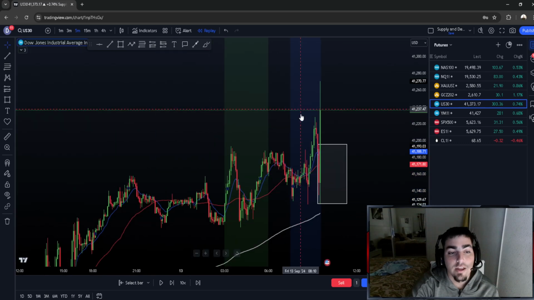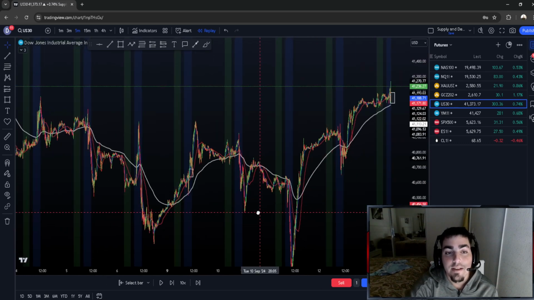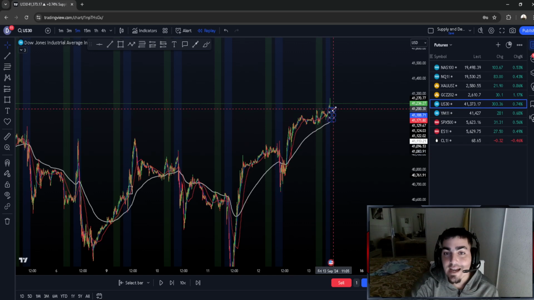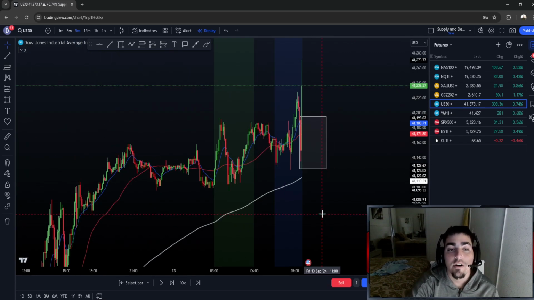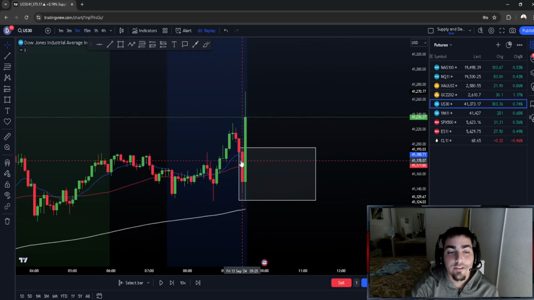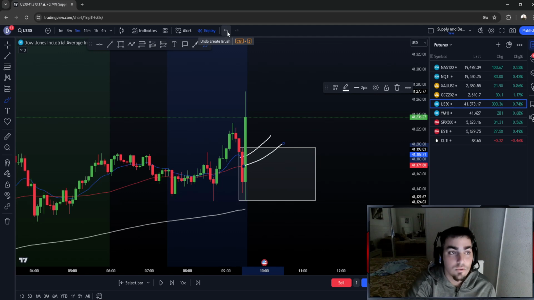Now, first of all, if we zoom out a little bit, I know we have gaps to fill to the downside, but we've been looking bullish. We've been breaking highs and highs and highs on US 30. So when I came into the market today, you can see we are above the EMAs, we're above the 200, and in this demand we also had the 13 EMA at the top of the zone, and then we had the 50 EMA SMA right there inside the zone as well.